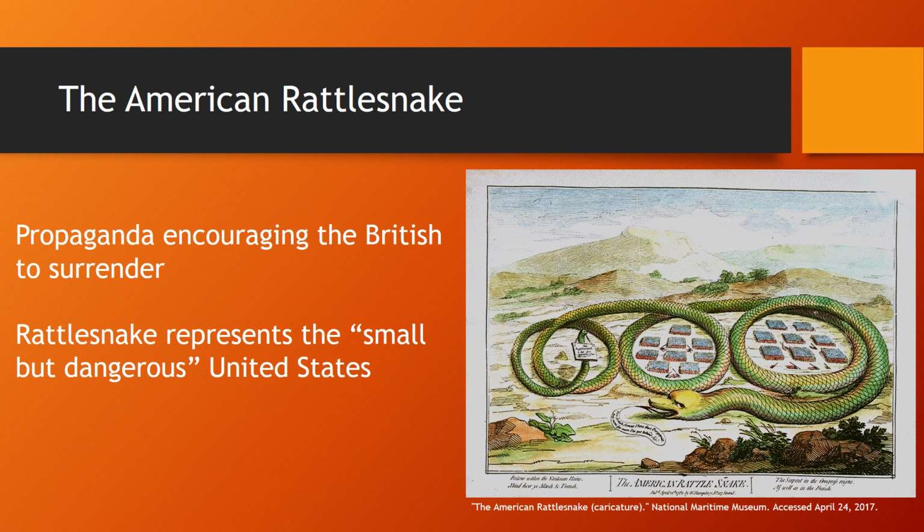Within the tail, within the body of the snake, it still has the ability to surround even more and take even more from the British. The purpose of this propaganda is said to have been to encourage the British to surrender, as you can make out from what you see. The reason I wanted to show this specific piece is to transition into the idea of symbols, and the symbol of the rattlesnake.